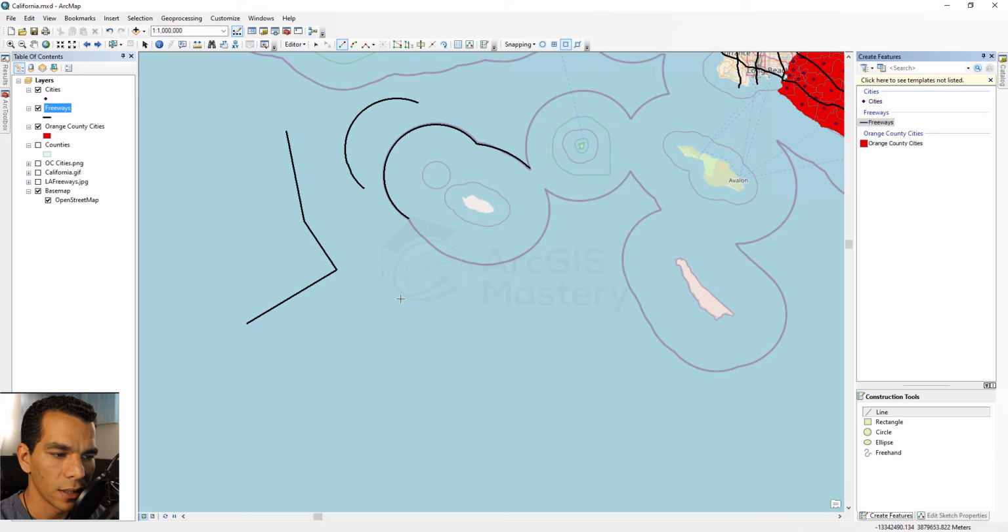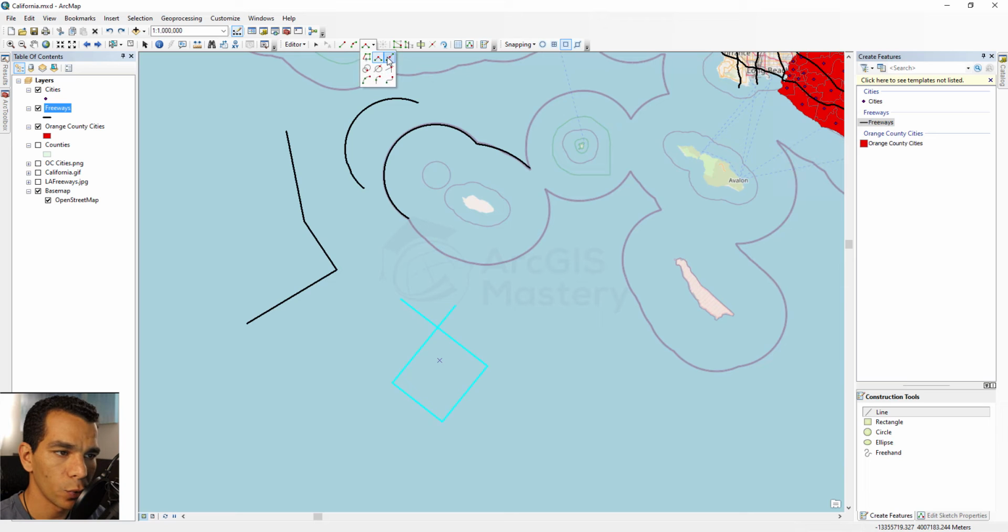So let's choose this feature again here and check the other option. You draw a line, and when you click to continue the line, it will be at a 90 degree angle. As you see here, I am moving my mouse in different directions, but the line is at a 90-degree angle with the other line, and when I click again, it will be a 90-degree angle with the other line, like that.